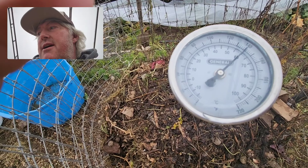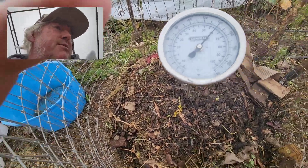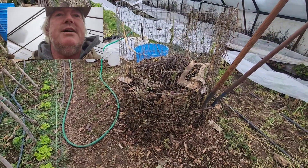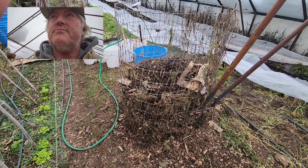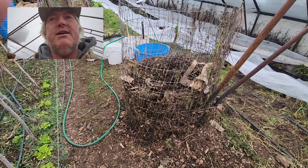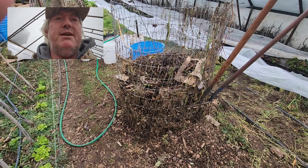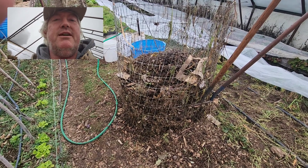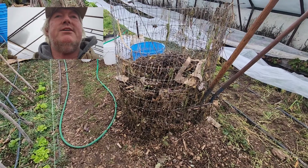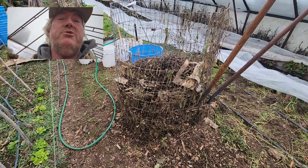A 10-bucket pile simply was not enough. My first pile was about 15 buckets, and the second was 10 buckets. I was testing how small a pile I could make and still get good compost. The 15-bucket pile was too small — I turned it a couple of times and it just wouldn't heat up again. The 10-bucket pile did get up to temperature, but the second time I turned it, it never came back up to 131. So I combined both piles together into a 25-bucket pile.